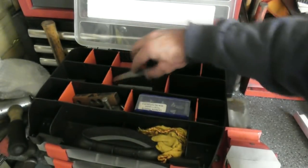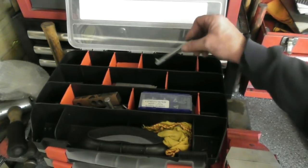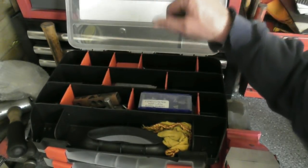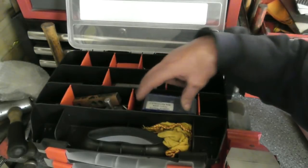Anyway, it's full of lathe tools, all high-speed steel lathe tools, little fly cutters, little high-speed boring bars for screw cutting, that sort of thing. All sorts of lathe tools in there other than my carbide stuff. And I do keep my boxes of carbide tips in here, all sorts of boxes of carbide tips that I use on a regular basis.